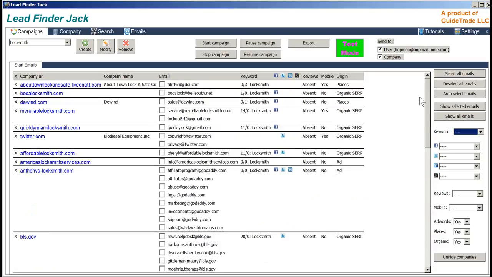So now if you do reputation marketing, you can send something like, "I saw your website and 75% make business decisions based on reviews. I see you don't have any reviews in your Google Places listing. I can help you with that." Something like that.